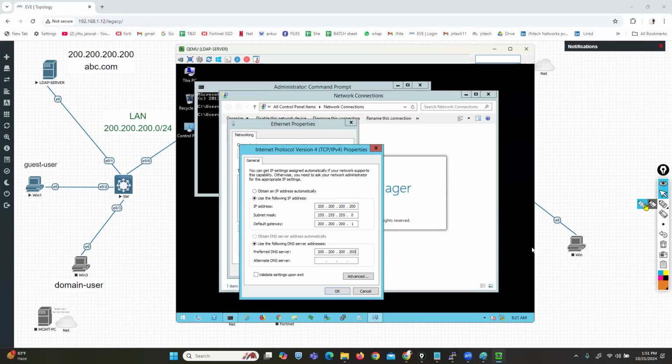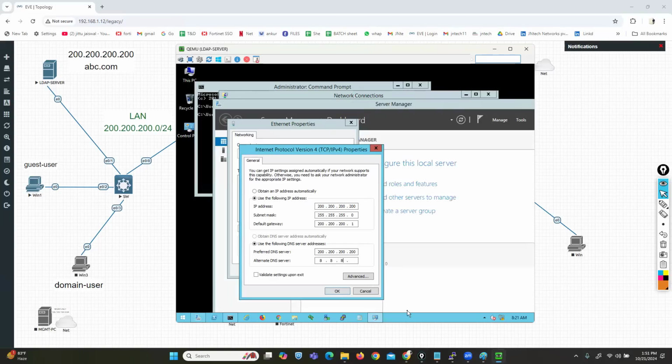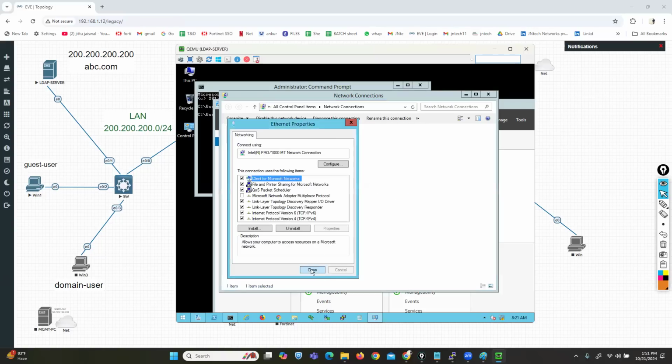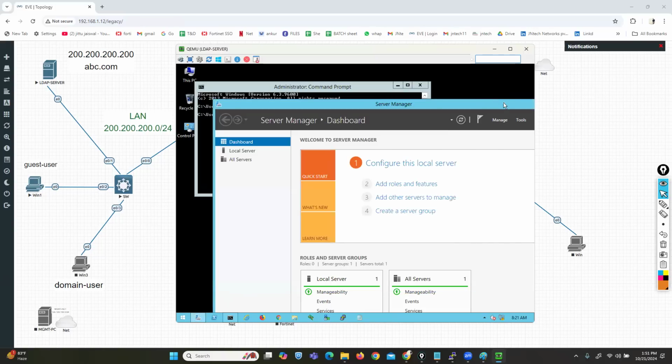Why? Because on the same server I'm going to install the DNS service. DNS service is required to resolve IP to name and name to IP. For alternative DNS, I'm using 8.8.8.8. Click OK, close, close.